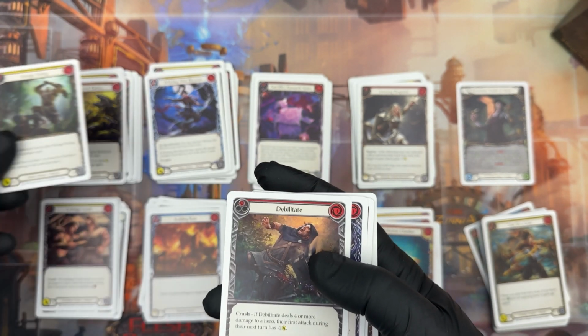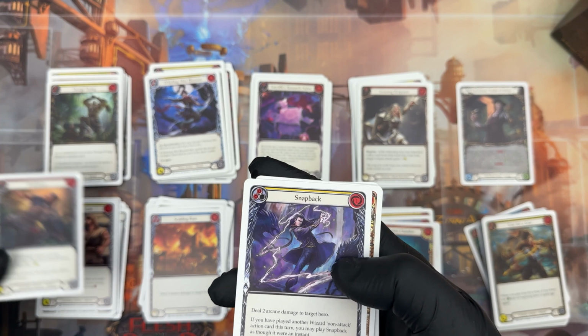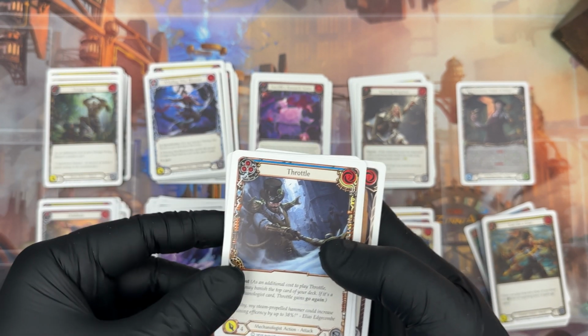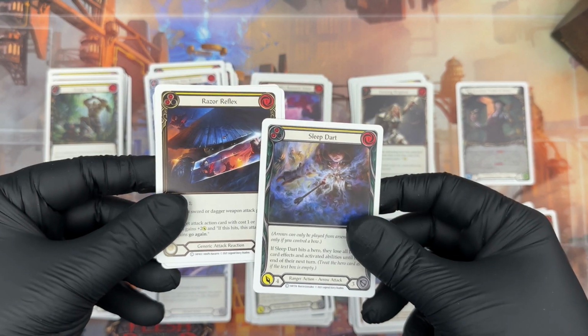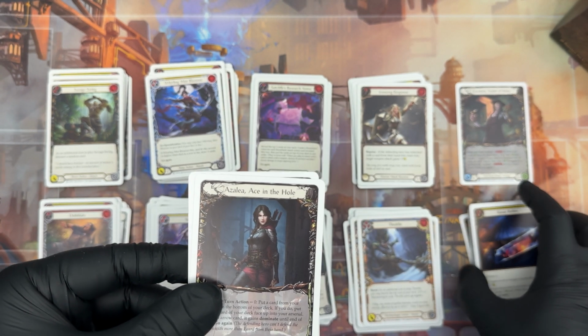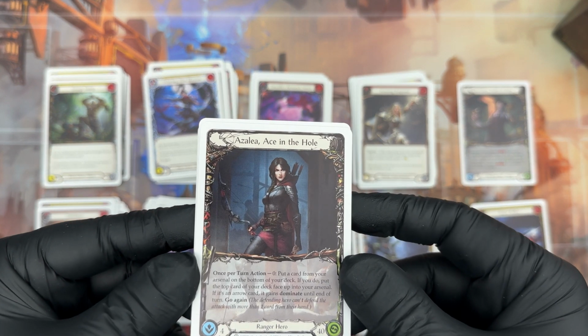So the company is smart in that regard, and they're like, okay, you know what? You can go to a local game store that has Flesh and Blood stuff, and you can ask for the Ninja deck for free, the Blitz deck, or you can print it. We don't care, and you can just start playing. And if you want to go into tournaments and stuff, yes, you need to have a proper deck and all that. Ooh, Ranger Hero, Azalea, Ace in the Hole.